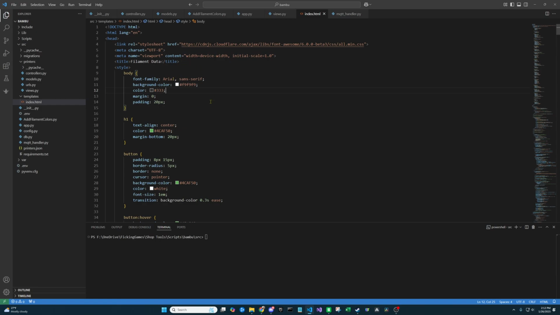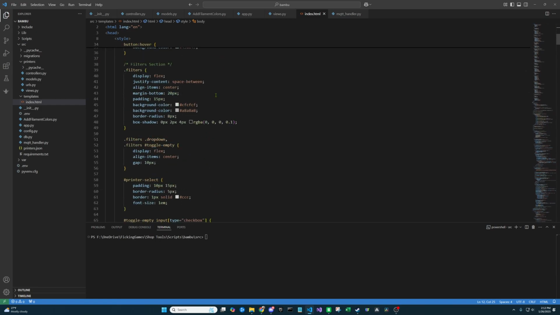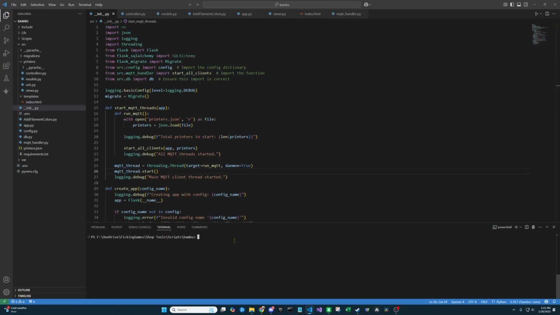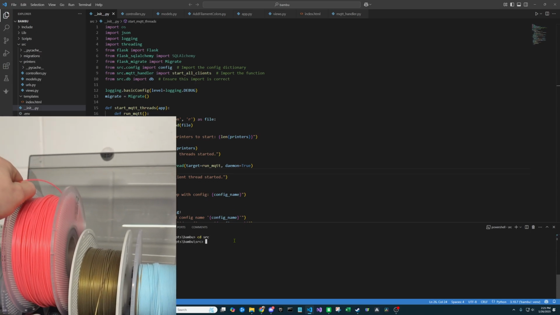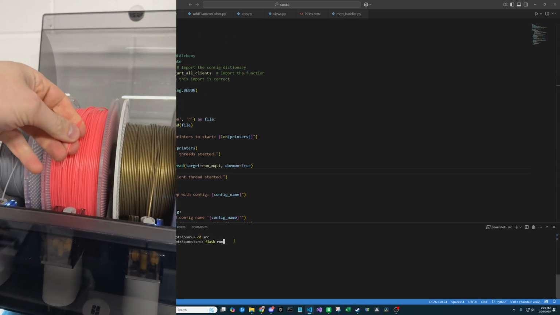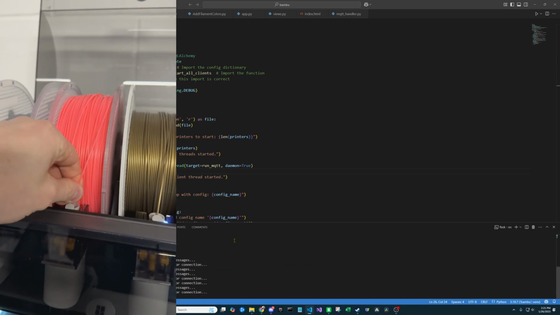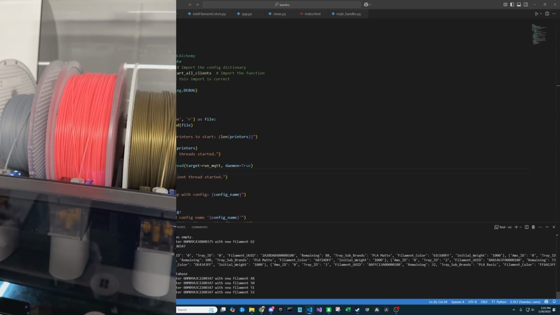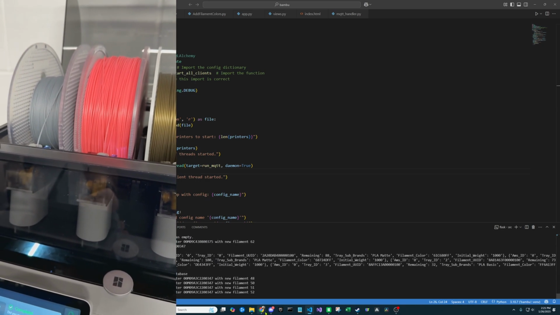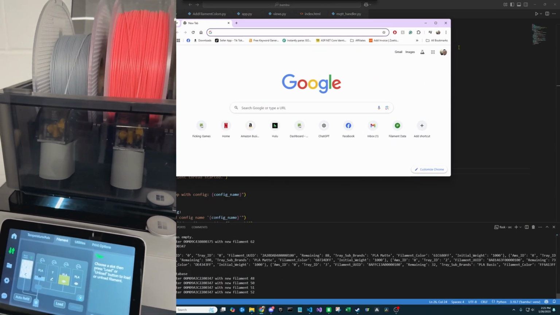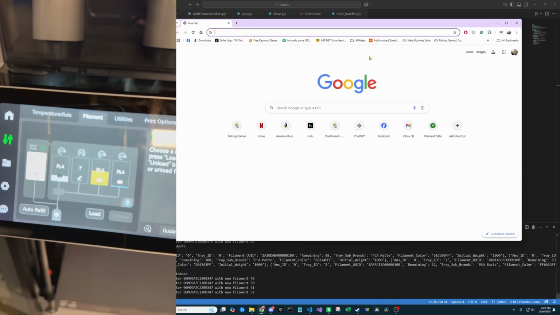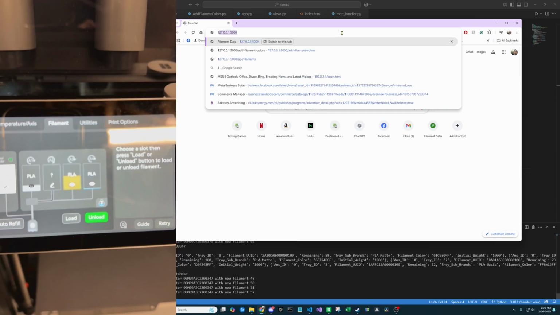That's where this index.html file comes in handy. That way we can view it in a web browser and run our code on a Raspberry Pi so we can access it anywhere on our local network. For this project, I'm using PyBambu, which is a Python project located inside of HA Bambu Labs, or Home Assistant Bambu Labs. So with our current code running, we can open a web browser and go to our local host.